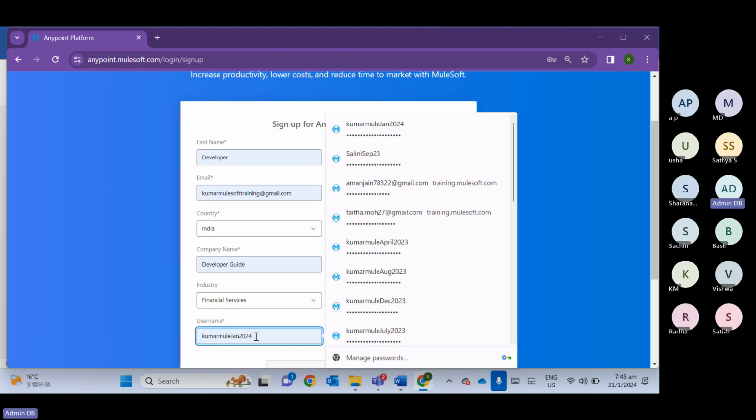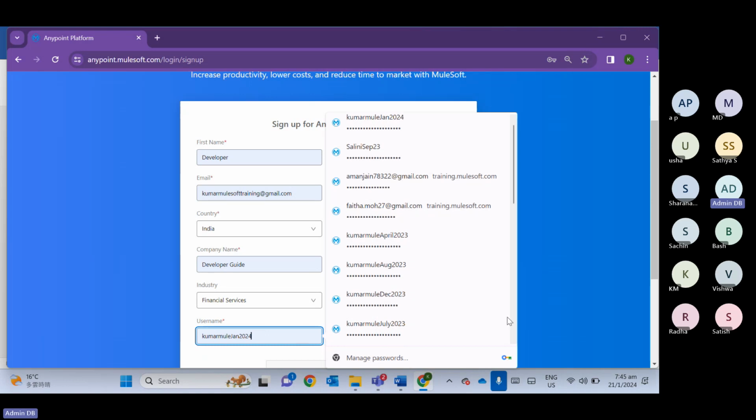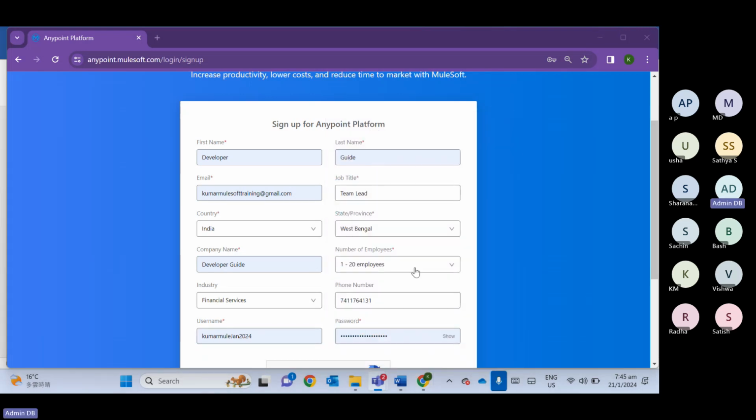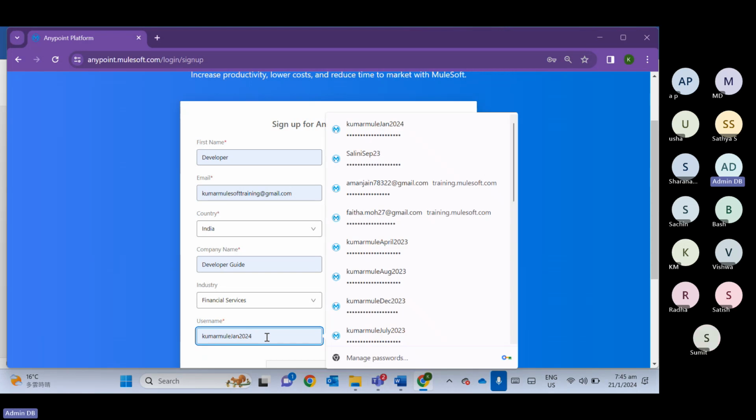For your testing purpose, for POC assignments, you might need this account for a few months, so every month you need to create the account. You can use any unique username.